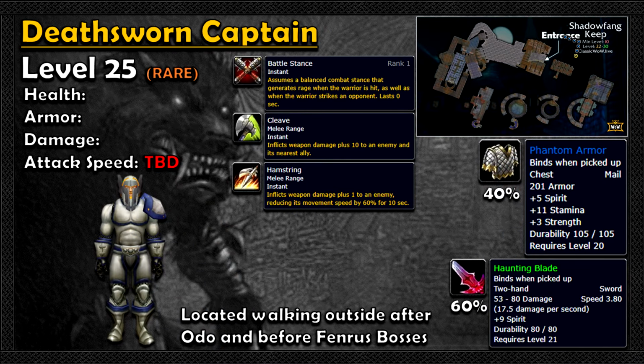Deathsworn Captain is a rare spawn who can be found walking outside between Odo the Blind Watcher and Fenris the Devourer. He seems to be a fallen warrior who has both cleave and hamstring abilities. His loot's pretty unique as well, and it's a great addition for any warrior's run, whether he drops his phantom armor or 2-handed green sword Haunting Blade.